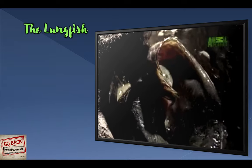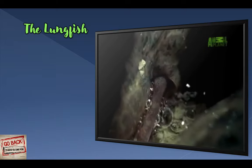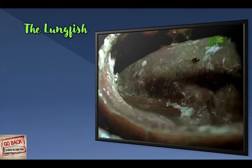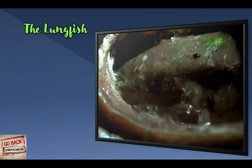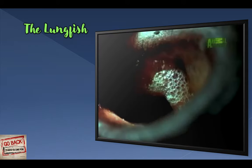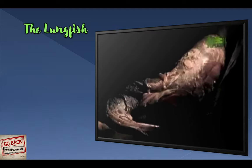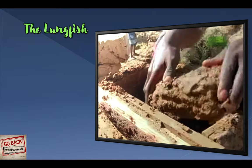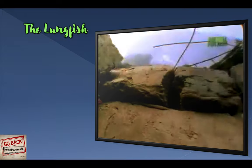To stop itself from drying out, the lungfish exudes a special mucus from its skin, covering itself in a thick layer that hardens to form a waterproof cocoon, leaving only a single hole for breathing. Baked into this mud sarcophagus, the lungfish slows its metabolism to one-sixtieth of its original rate, relying on its muscles and body fat as a source of food and water. It becomes just another piece of hardened mud — lungfish have even been known to end up as an accidental brick in a mud hut wall.